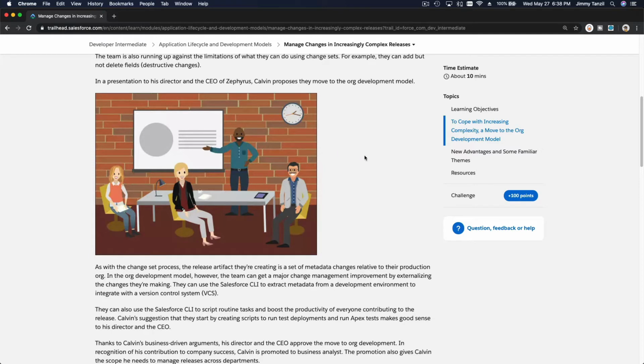But you can't develop at the same time on the same sandbox or the same Salesforce instance, because if you are making some changes on a particular object and this person is also making changes on that same object, in the end it will create a messy, tangled string.